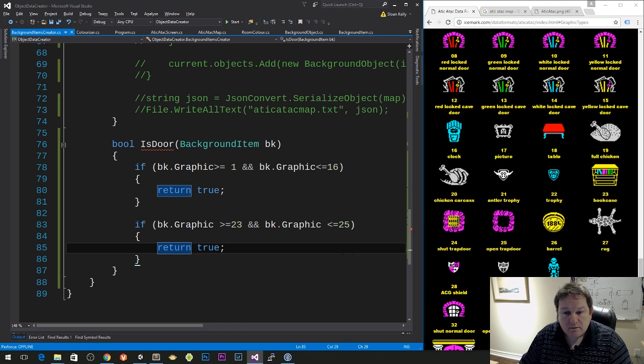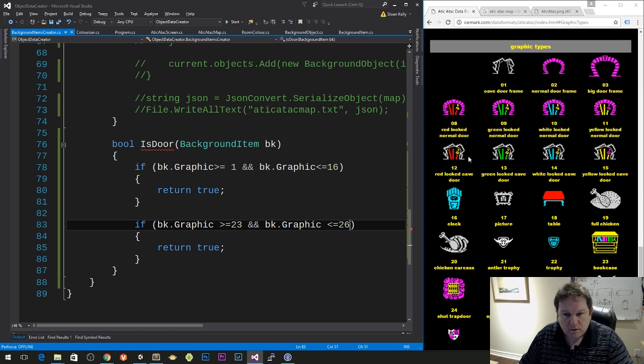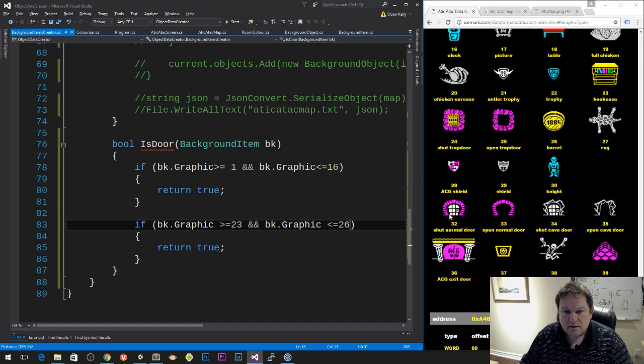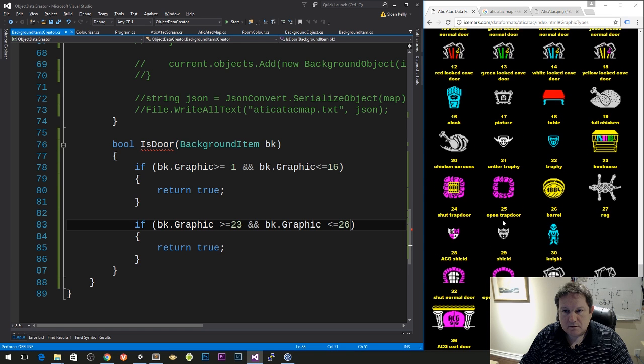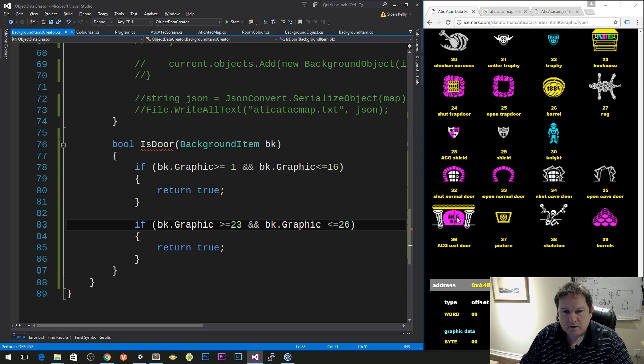Bookcase, barrel, so the 26. So 1 through 16 is our clock, then 23 through 26 gives us our bookcase through barrel, and then we also need these values here, that one through that one.